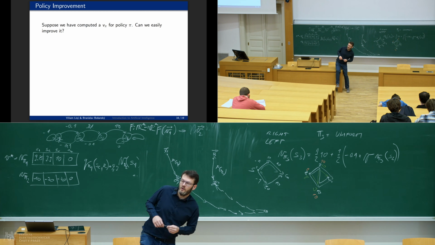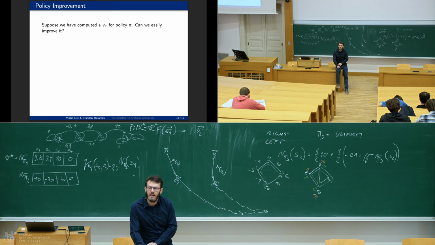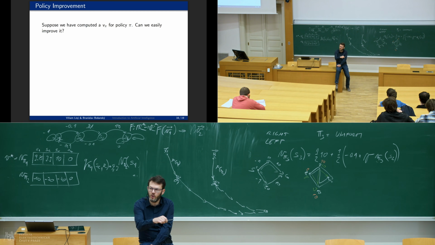Exactly. So if you look at any state and you take the greedy action instead of the action that you were taking, greedy policy instead of the policy you had there, you improve in that state, right? Because before you had some probability of going to the optimal action, maybe the probability wasn't 100%, and then you had some probability of going to some other actions. That means that your expected value in that state was lower than it could be if you just put 100% to the optimal action, right? To go to the optimal state.